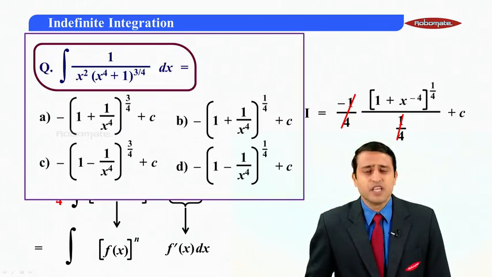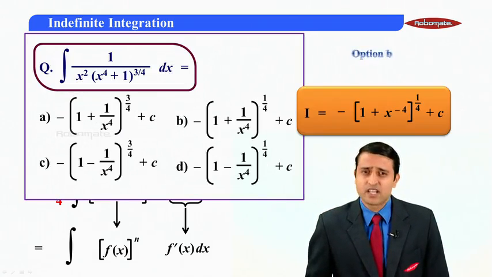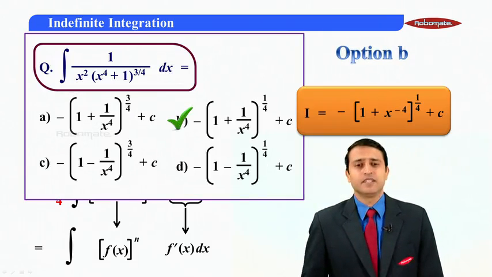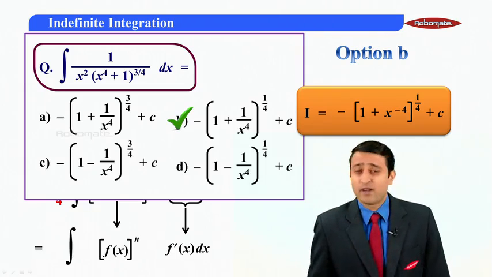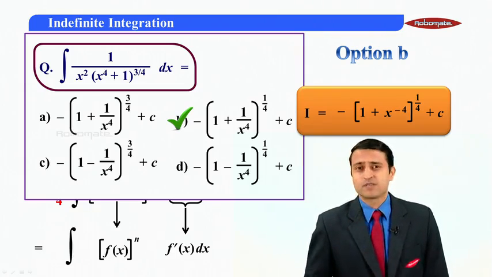Now let us see the options. If you see the options you very well understand the correct answer is option b. A difficult sum could be easily simplified or solved if I look at the options.